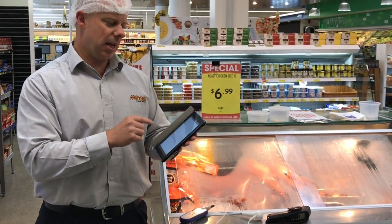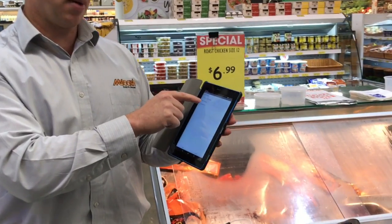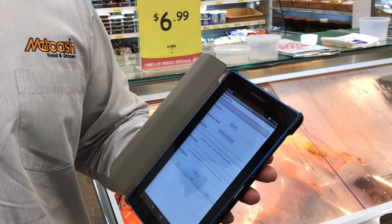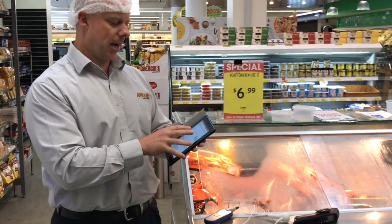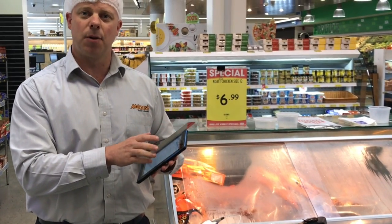So I've chosen here today to do my bain-marie hot food check, and I've also chosen to do my barbecue chickens. Once we've done that, you press done, and it moves on and starts taking you through what the requirements are and what you need to input into the system. So the first one is that we're going to do the bain-marie. It's telling me that the system wants a temperature for the bain-marie.